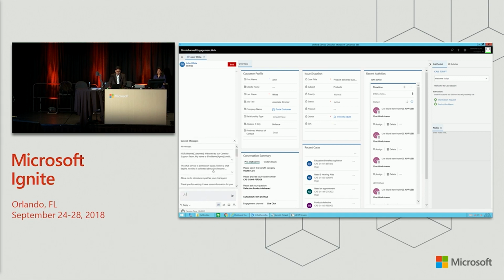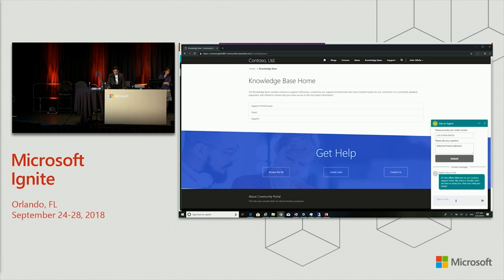She is able to see the whole conversation control load up for her. There are two ways that she can respond. She can reply, or she can do an internal message. Immediately she chooses to send a canned message response, which is sluggable. So the message is, "Hi John White," the name of the customer is already put in. "Welcome to our Contoso support team. My name is Jennifer, and I'm here to assist you today. How can I help you today?"